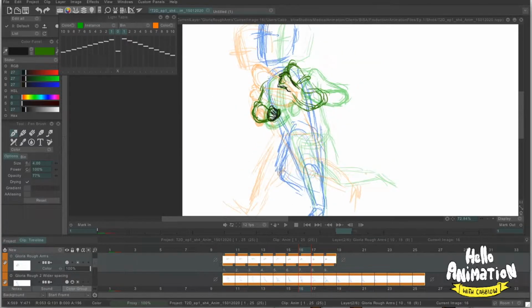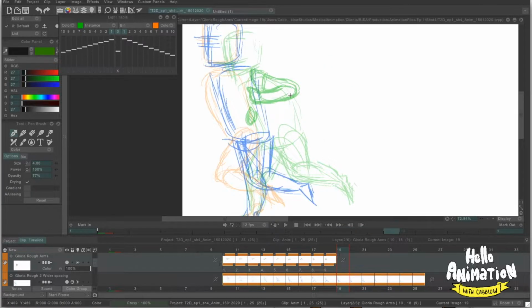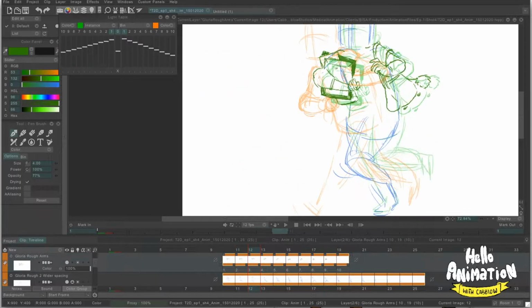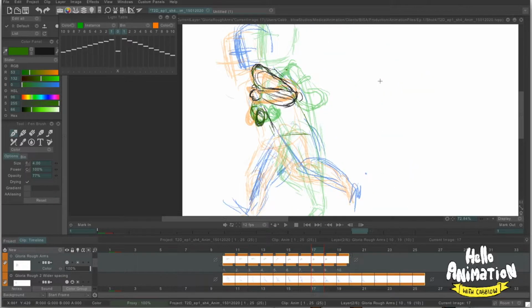So Gloria isn't doing the alternating arm movement where your arms alternate when you run, but she is grabbing tightly to her handbag, and there will eventually be papers in her arms. So that's what's happening with the arm movement. It's actually secondary action, which is a principle of animation.